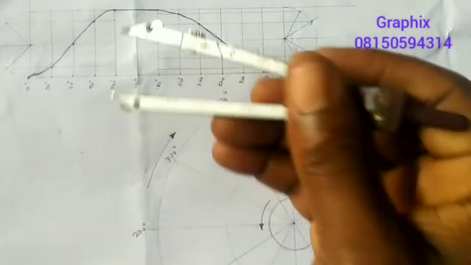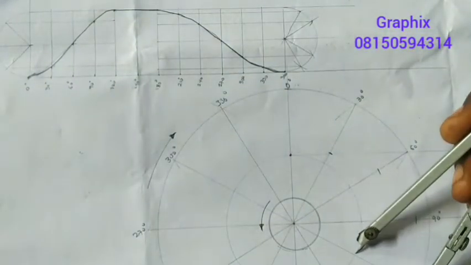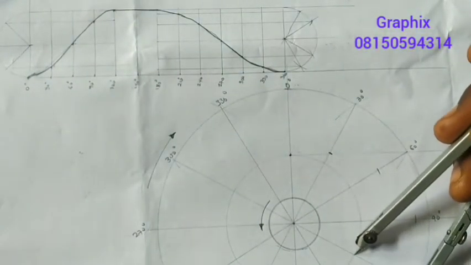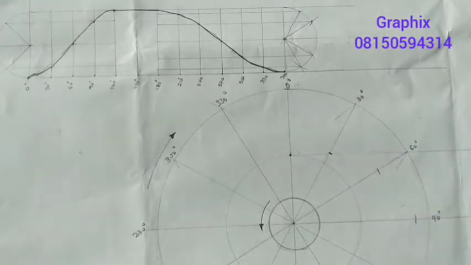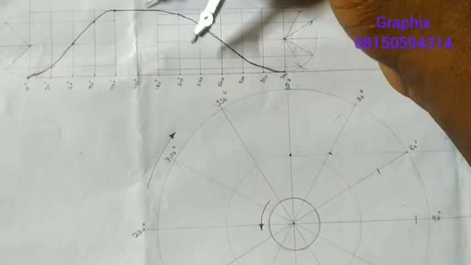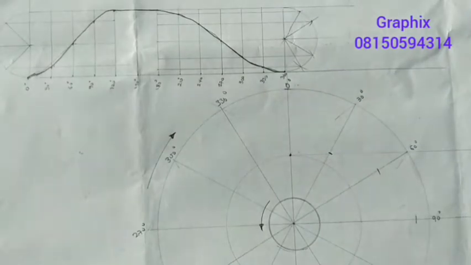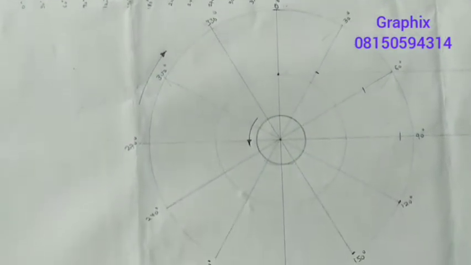You go to 120. This is 120. You come to where 120 is and you mark. It's touching the circumference, right? So 120 here, 150 here, 180 here. Why? Because they are all at the same point. They are resting. So from 120 to 180 is touching the circumference of the circle. Is that taken? So it's touching where? The circumference of the circle.